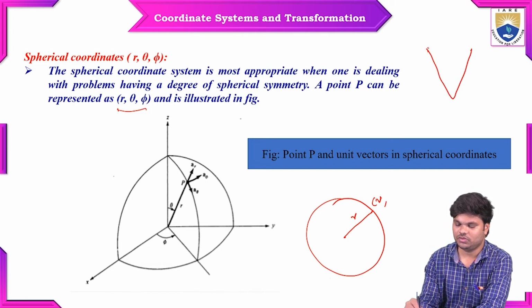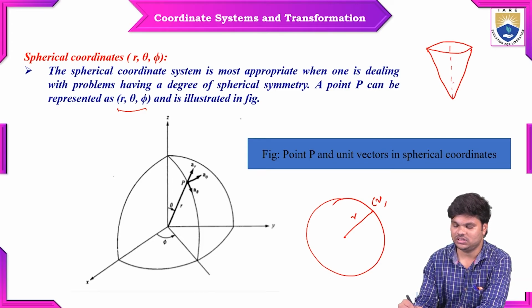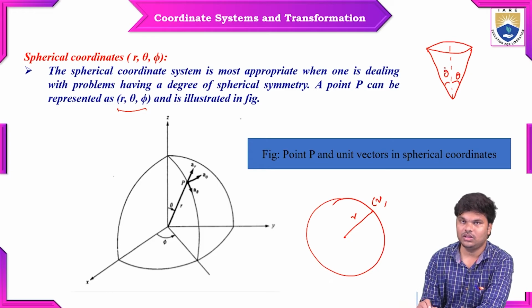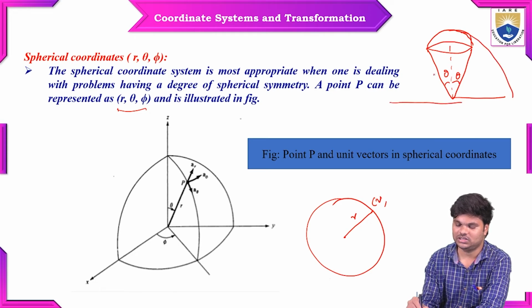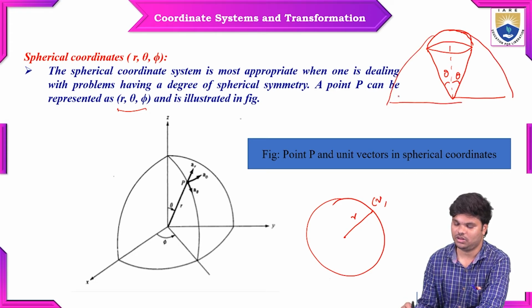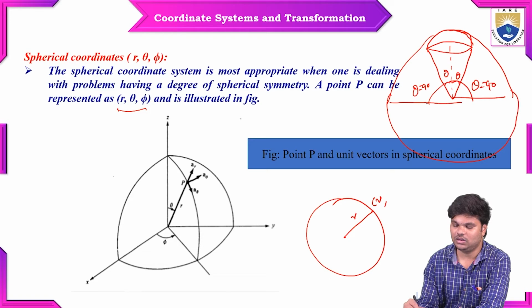You must have studied about a cone. This is the axis, and this is angle theta. Instead of a cone, if I make this surface like this and keep increasing this angle theta, at one point of time I will get a structure like this, a 3D object, a semi-sphere. When will I get that object? If theta is 90. If theta becomes 180, then I will get a full sphere.